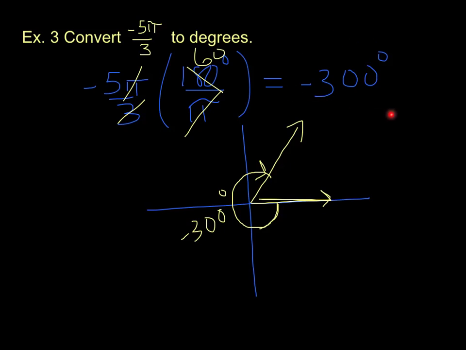If I think about where that angle is, it would start here at this initial ray, and it would go clockwise, negative 300 degrees. And we use this rotation, this kind of circular arrow around the outside, to show the direction of our angle, the direction of our rotation, so that there's no confusion about whether we're talking about this big negative 300 degree angle out here or the 60 degree angle that would be in between. So we use this arrow around this rotation to show the direction of the rotation of the angle, indicating that it's going to be a negative angle because we're going in a clockwise direction.